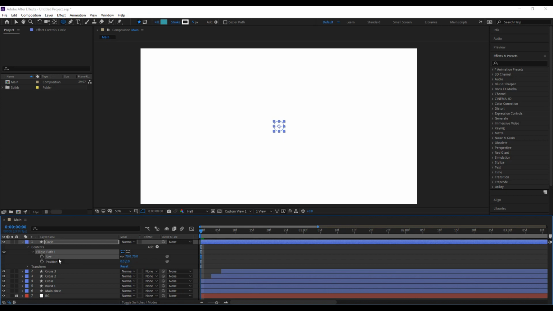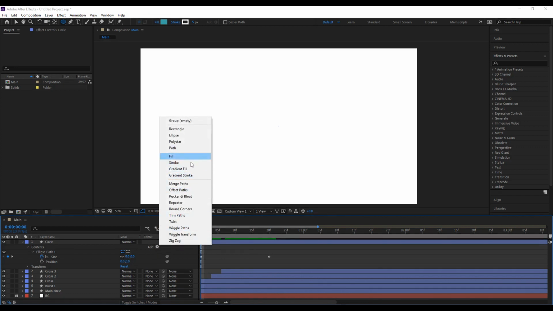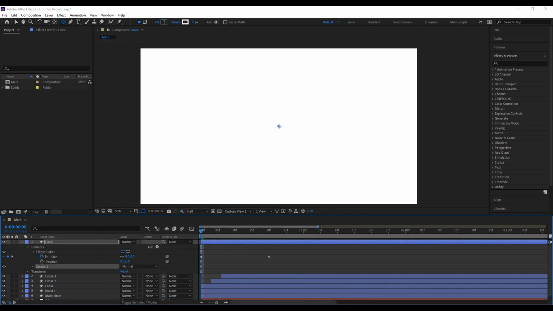Let's animate size. Create a new keyframe. Go to the first keyframe, set size to 0 and add stroke. Set another color.